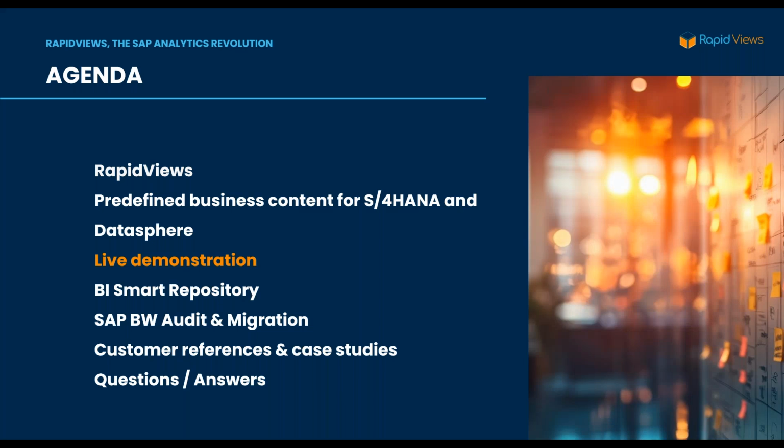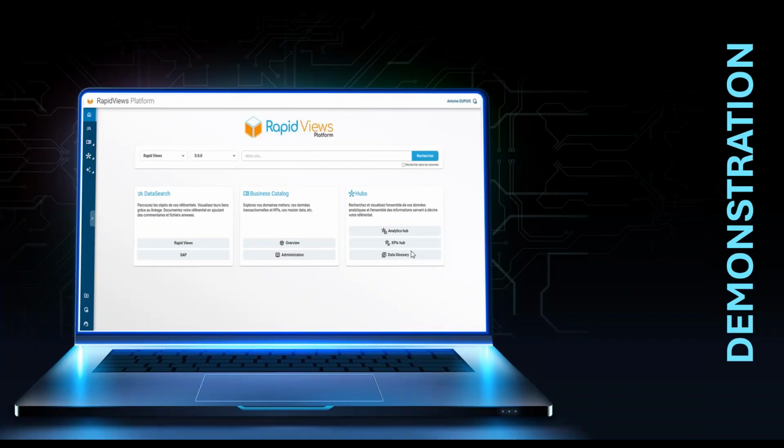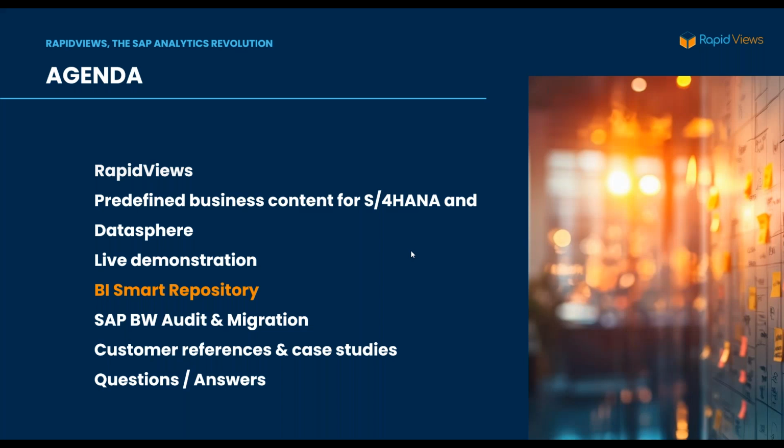Let's switch now to the BI Smart repository. So we just talked about our business content. We are covering the core SAP modules, all this concept of predefined data marts with an advanced semantic layer that you can access from any kind of reporting tools. You just saw, through SAP Datasphere, a little sample of one of our data marts that is available on SAP Datasphere. So now let's talk about the other product that we call the BI Smart repository.